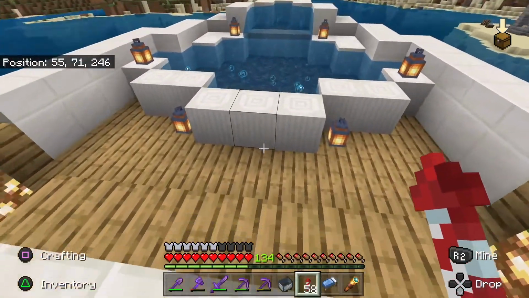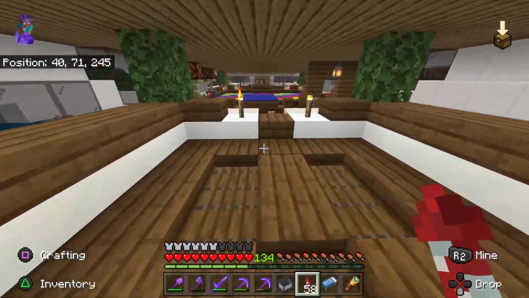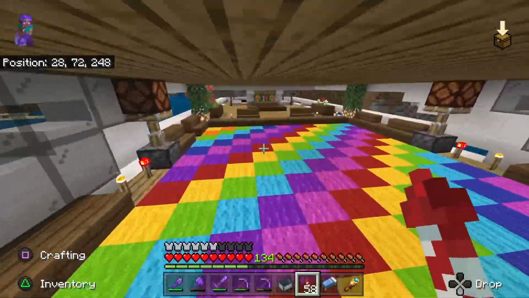But yeah, it's even got a nice little hot tub with soul sand at the bottom to give that bubble effect. And then lastly, I believe the captain's deck's on top.